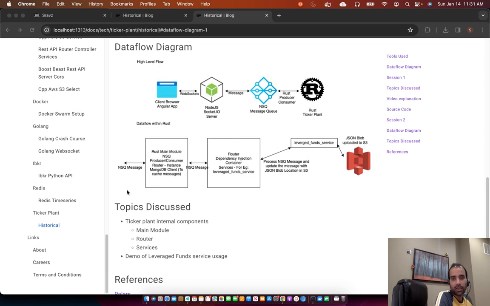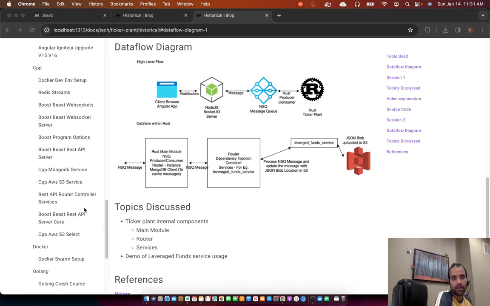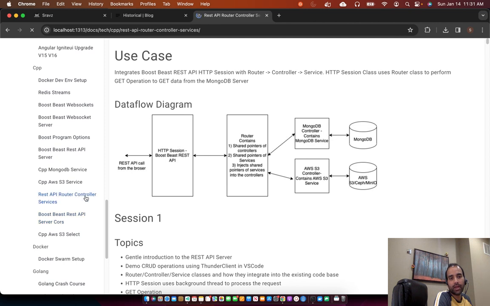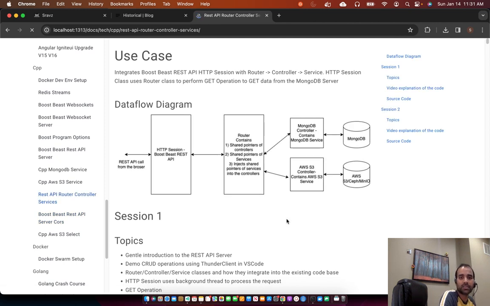So this architecture is similar to the C++ REST APIs router controller service we discussed a while back. So if you want to go through a similar implementation in C++, it is located here. We did a similar implementation in C++. So you could go to the C++ REST API router controller service section, where we had a router which acted as a dependency container of shared pointers, and then we had controllers like this and services.